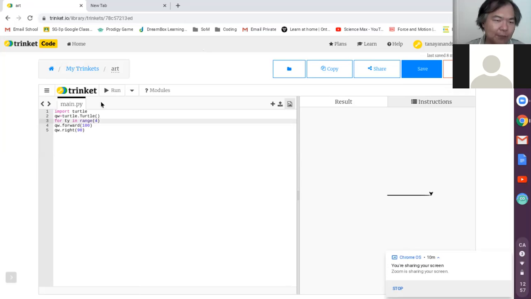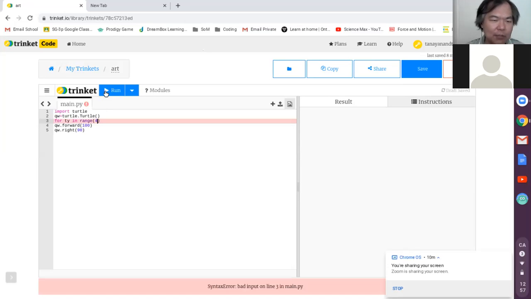Okay, now after the range, we need a colon. After range 4, we need a colon. Where is it? At the end of range, not in there, at the end of it. After the parentheses, we need to put a colon. Right, colon.